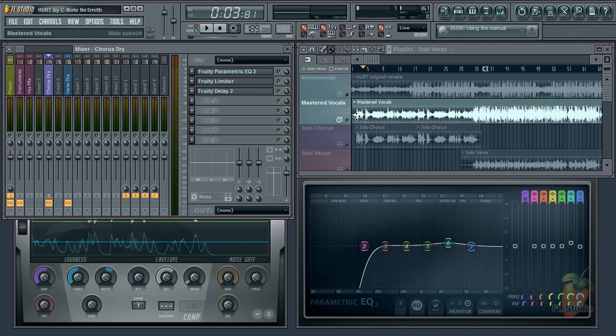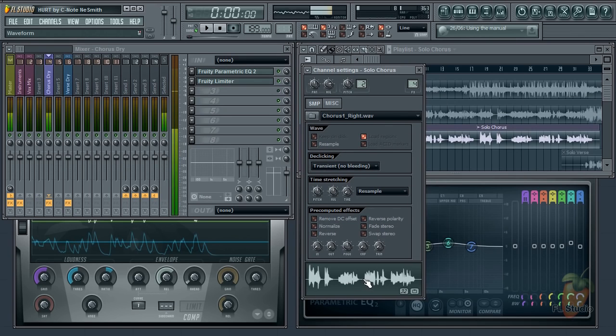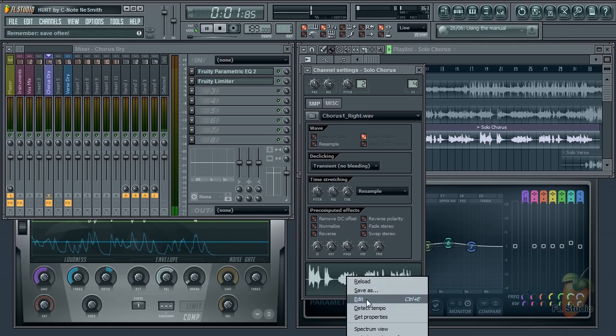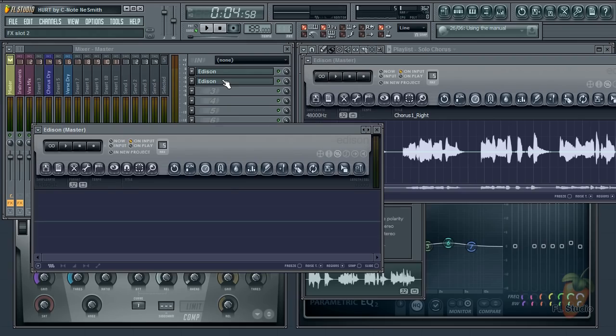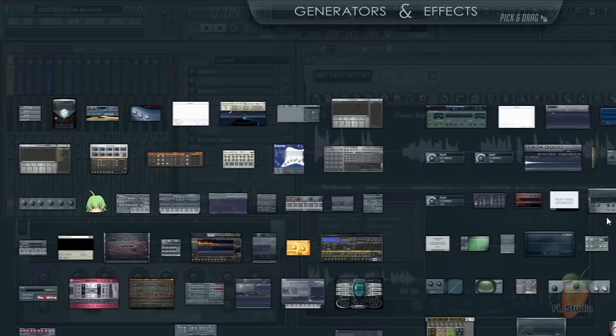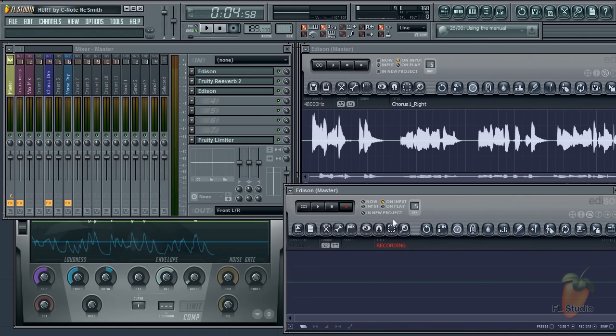The last thing, there's sort of a rushing sound that you can hear on the start of the vocal. That's created from a reversed reverb. To do that, load your original vocal into Edison, just right-click the preview and select Edit. Then load another instance of Edison below that and set it to record on input. Now between these two, load your reverb. You want something with a fairly heavy reverb tail.